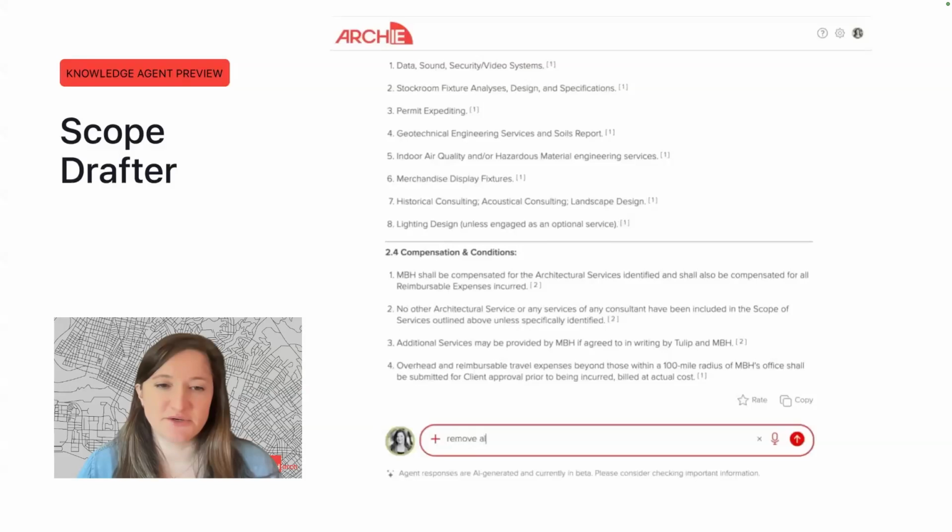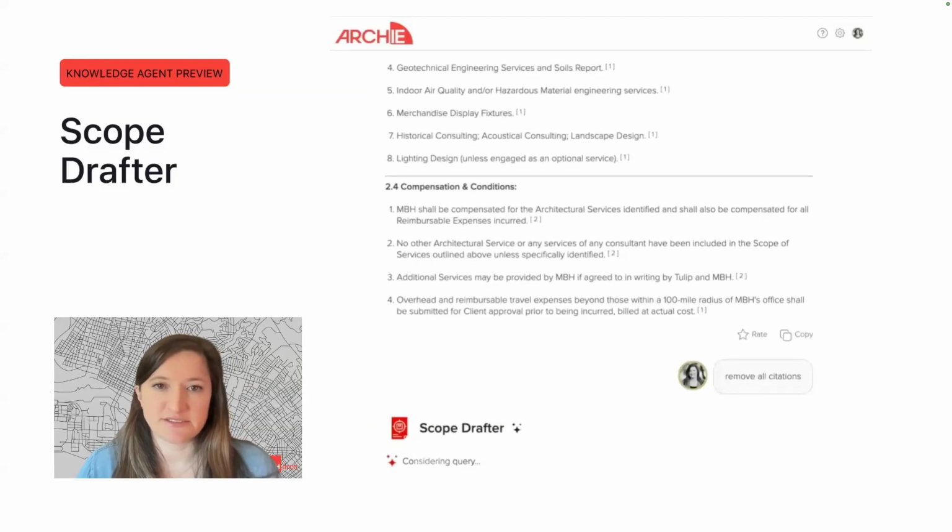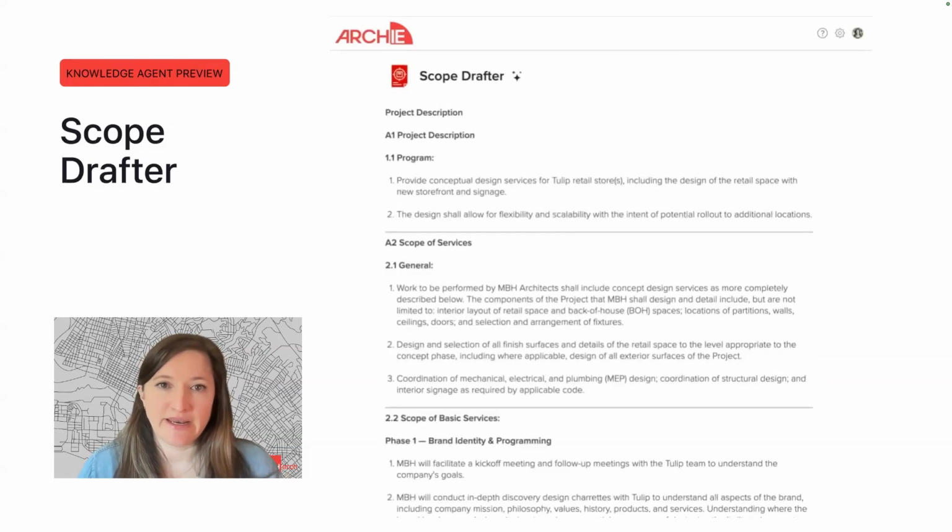So what the agent is doing here is starting from a grounded base of knowledge, the scope library that we built out within our proposal language library, and then it is tailoring it to this specific pursuit. So instead of starting from a blank page or a scope from a previous project, we are starting from something that is informed based on that criteria. And so that's really changing the way that you spend your time. You're not asking, what should this include? You're asking, how can I make this stronger? And that is a much more high value question.